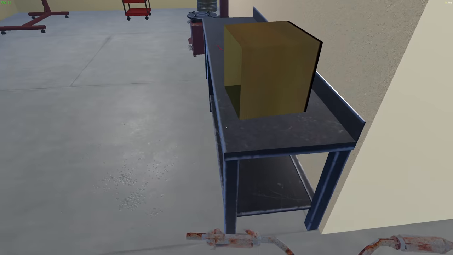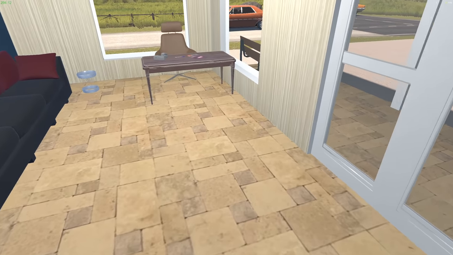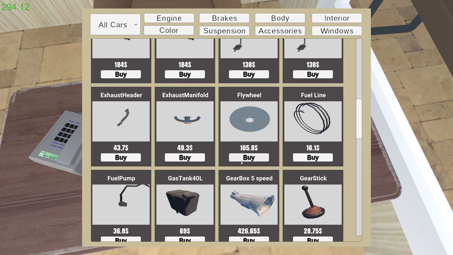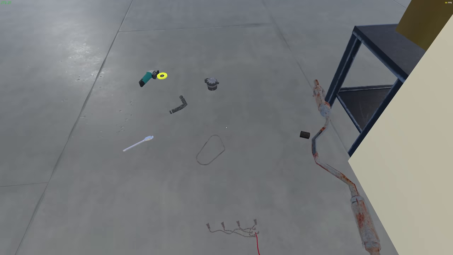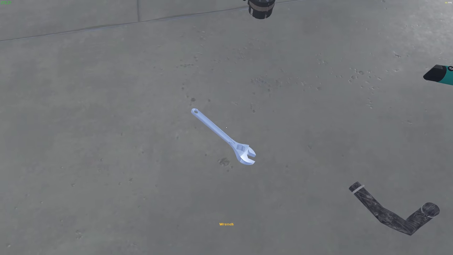We need the lower radiator hose, right? Yeah, lower radiator hose. And that should take care of everything in the engine. So let's see here. Lower radiator hose. Where are you? I get scrolling too fast and then I don't see it. We're going to need a gas tank too. Lower hose. Buy that. All right, so we'll do this. This crap's easy, so we'll just put this all on. And we'll do that.